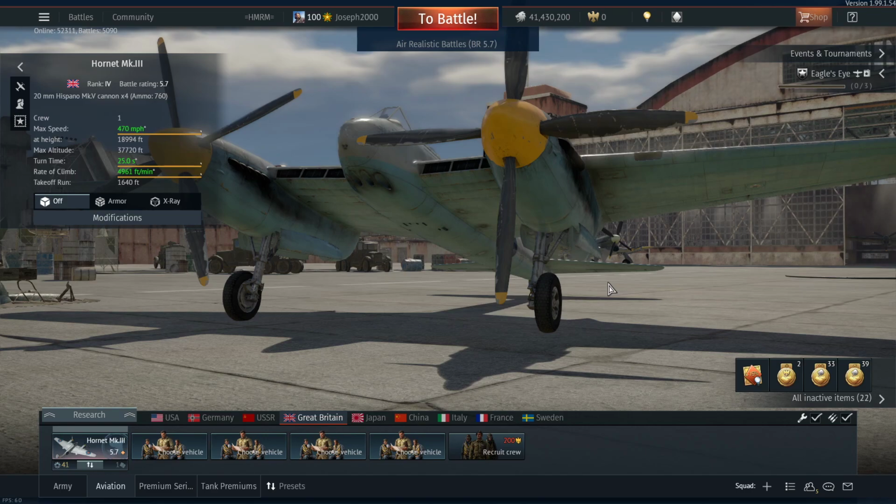It's not versatile in the slightest. It cannot do more than one thing. The only thing it can do is push enemies down, which it can do very well. A lot of people seem to still fear this aircraft, but that still doesn't mean I'm going to give this thing a good review. So those of you who like the Hornet, I'm sorry, but I think this thing's a pile of crap. Because without being in the squad, this thing is a pile of crap.